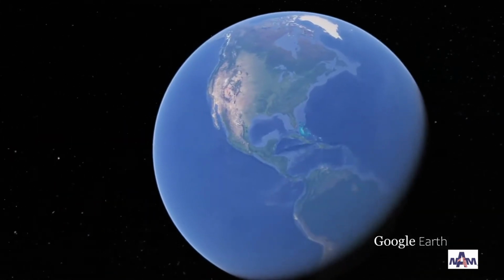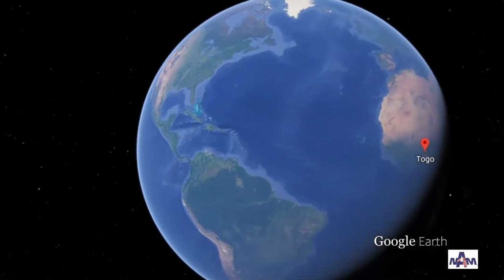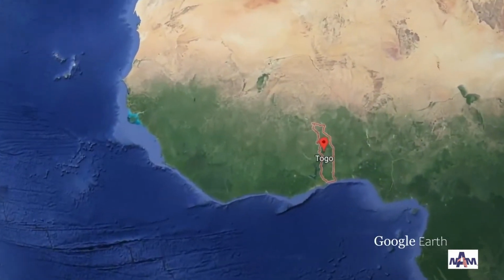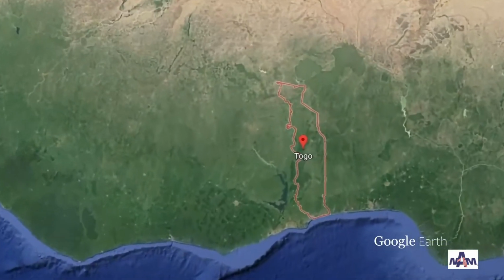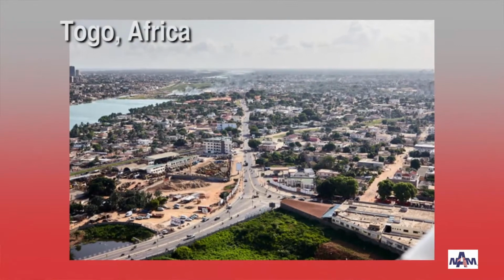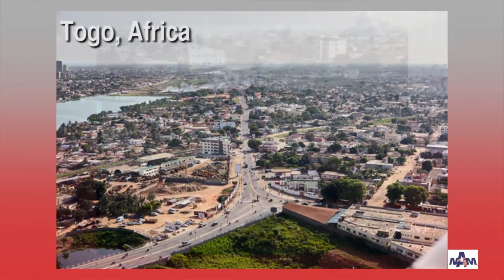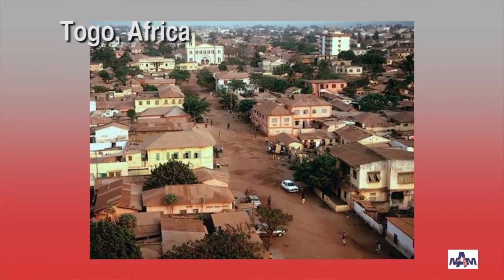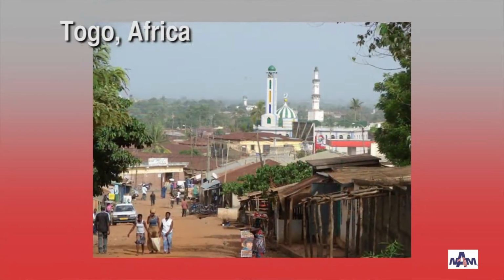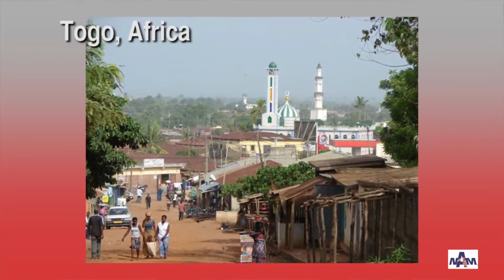First, to be in Togo's defense, it was a little bit bigger before World War I. It was a bigger country. After World War I, when they won over the Germans, because the Germans were the colony in Togo at that time, the French and English decided that if they could squeeze the Germans out, they'd split the country in three. So one piece went to Ghana, one piece went to Benin, and the rest that was left went to France.